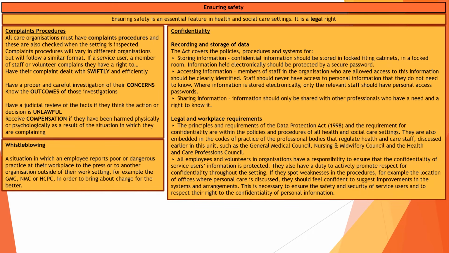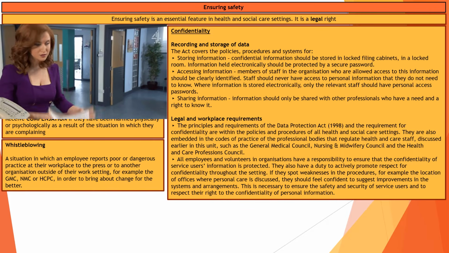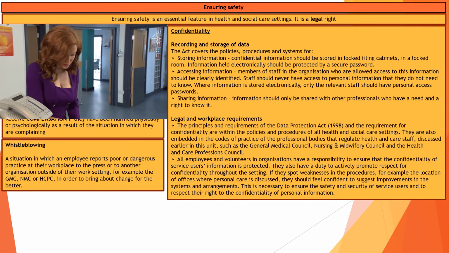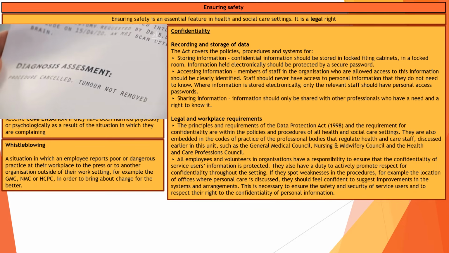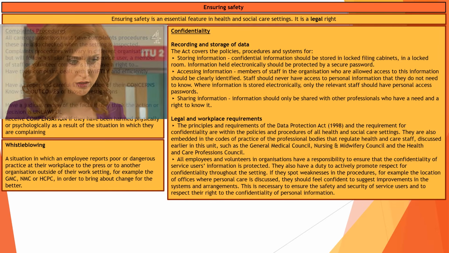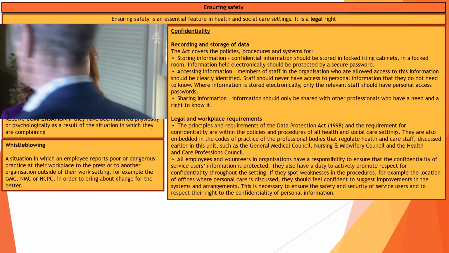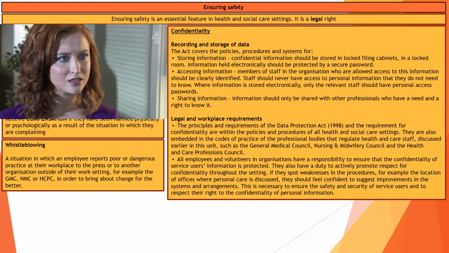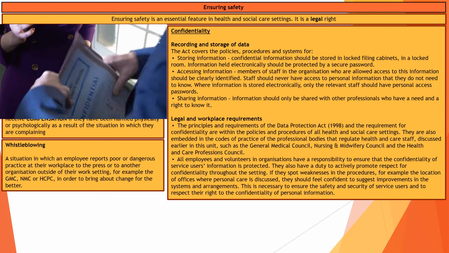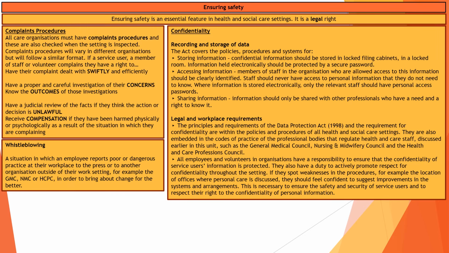And finally, confidentiality. Confidentiality is part of this ensuring safety. You keep people safe by keeping their data safe. So one of the things about recording and storing data is that we need to make sure that we have systems in place to keep data safe, protected, and confidential. And essentially, we shouldn't have people looking at data that isn't up to them, or they shouldn't have any right to access. So this will all be coming under the storage of information, but also the legal principles, the Data Protection Act, GDPR. These policies are important for keeping people's data safe in order to protect their information.